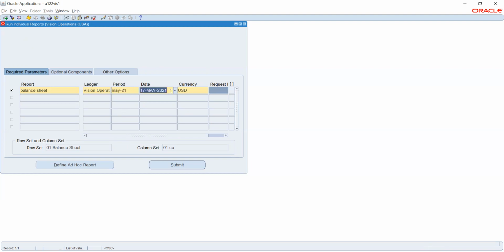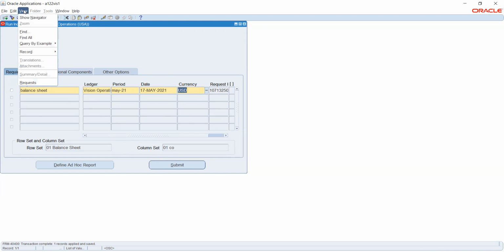The date is the date when it will be run. And currency. These are the options I'm giving, and these are the mandatory ones. I'll just say submit. This will trigger a concurrent program. I'll go to view and then requests.